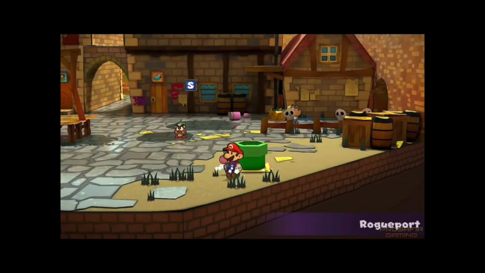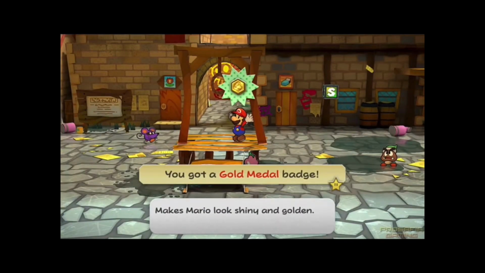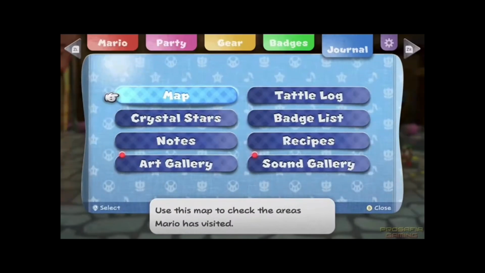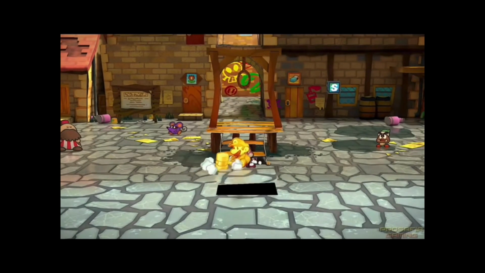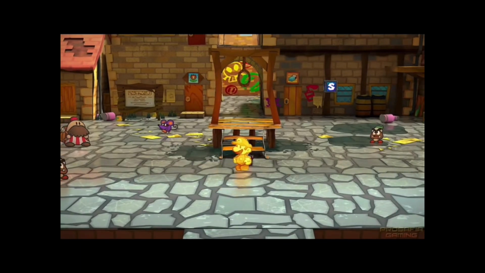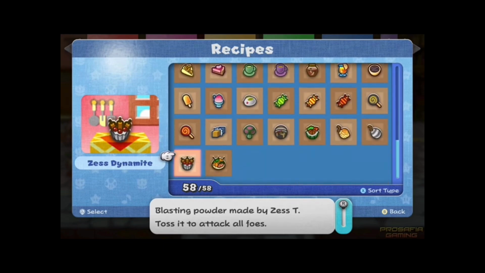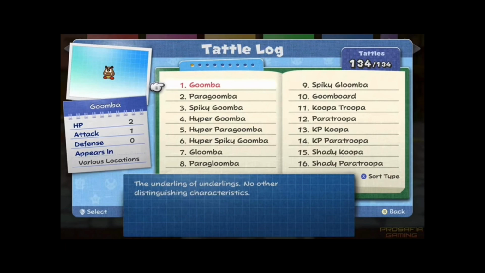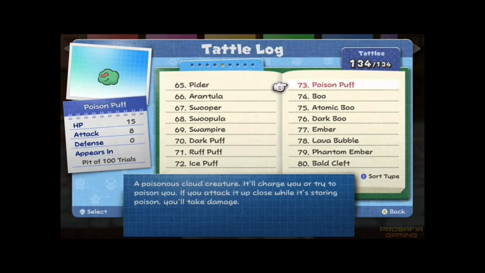And there's also a badge that you get for 100%ing the game called, I think it's Gold Medal or something, I don't really remember. Except you can put on this badge and it transforms your character into a golden Mario. In order to 100% the game, you need to get all the recipes. I'm not sure if there are new recipes. You need to get all the badges. You need to get all the tattles. And speaking of tattles, there are new tattles.